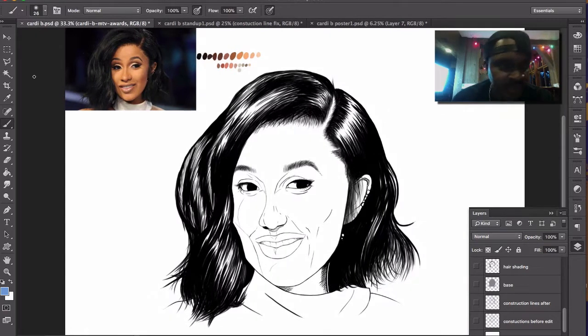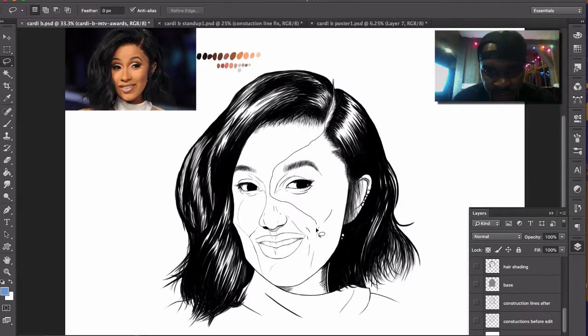So what I did was I decided that the best thing to do was to move her entire face over, and I just basically went and lassoed around the areas that I felt like needed to be moved. And I did it just like this.